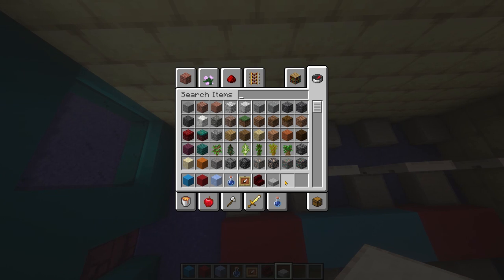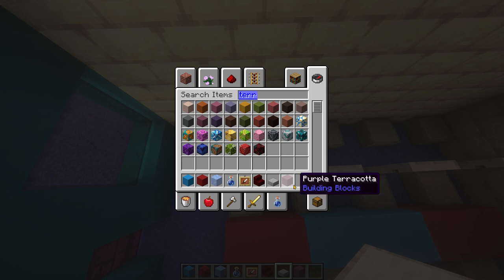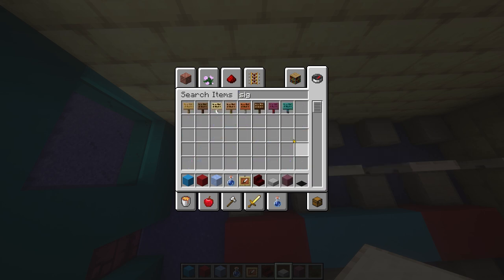And then we're gonna have a singular trash can. So grab your purple terracotta as for the Roxy trash can, black concrete, and birch sign.